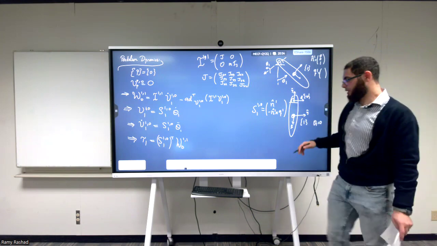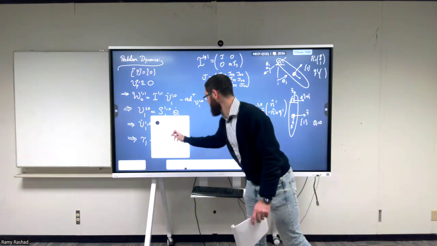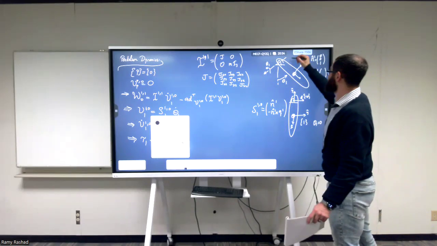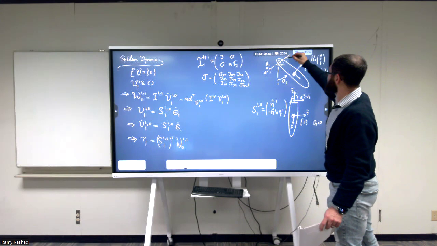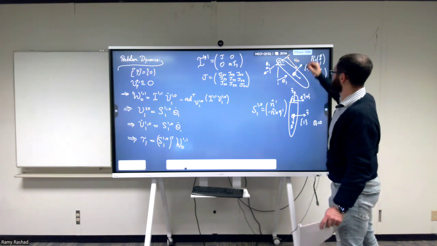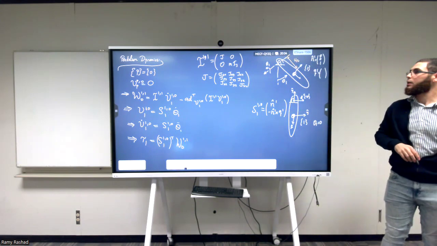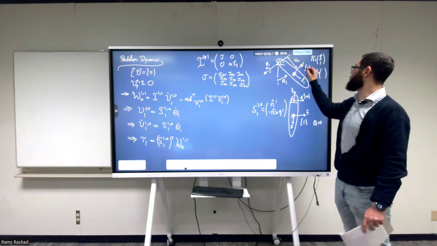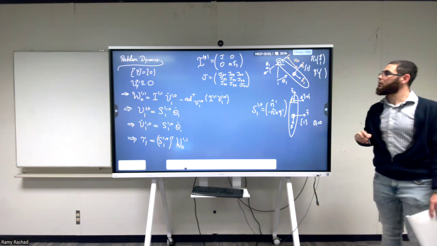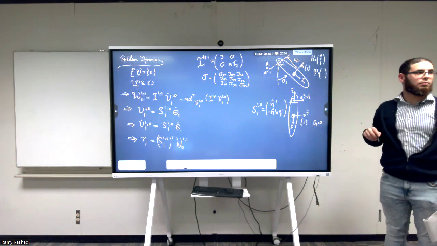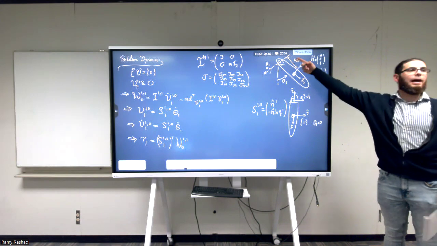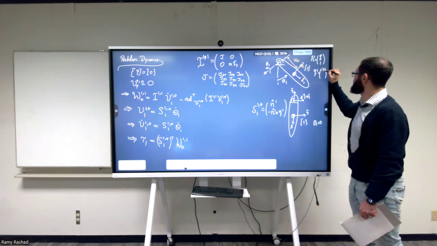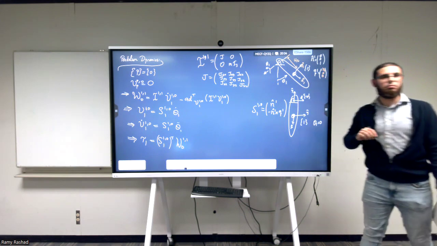We didn't give any dimensions here. So let's say, for example, that the length of the whole link is L, and this center of mass is at a distance of L over 2. So capital L over 2. This is the x hat 1, and this is the y hat 1. So what is this point? It is L over 2 in which direction? In the minus x1 hat, right? So it's minus L over 2, 0, 0.